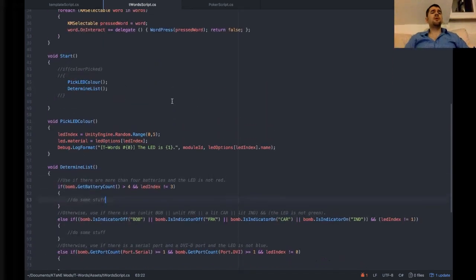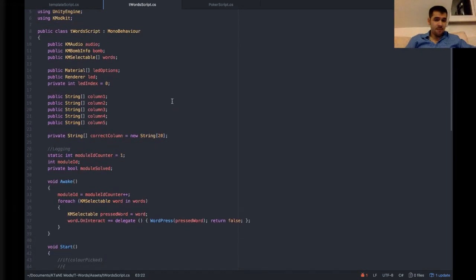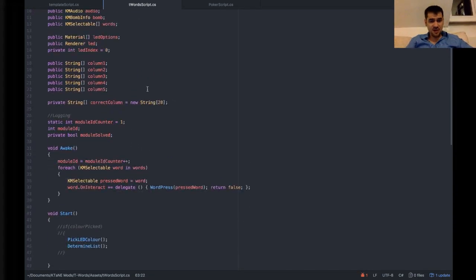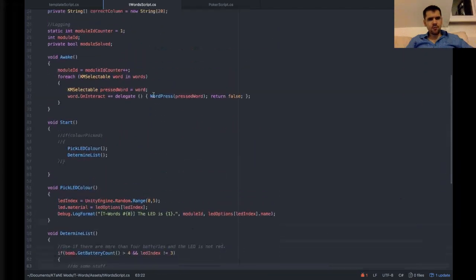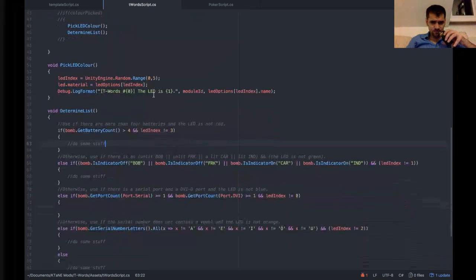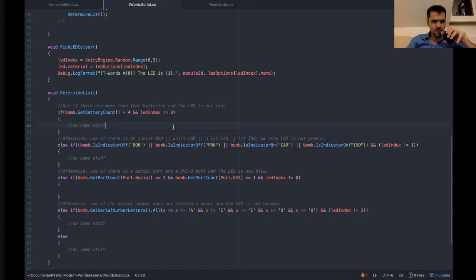And the neat way involves passing a variable through into a separate method and doing the same thing for this string, depending on what the column is. It would also probably involve an array of arrays, which I'm not going to do. So, we're going to use a loop. We're going to use a for loop.